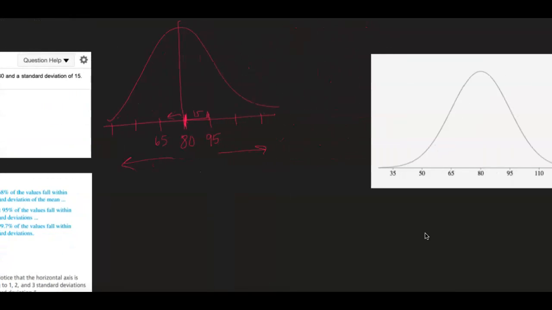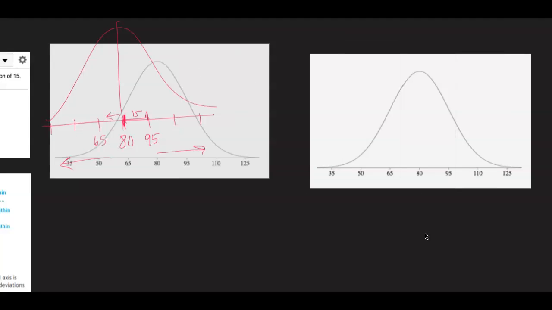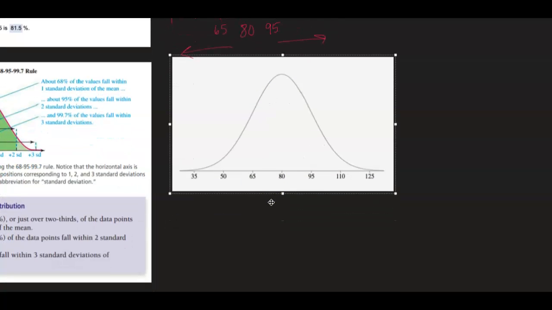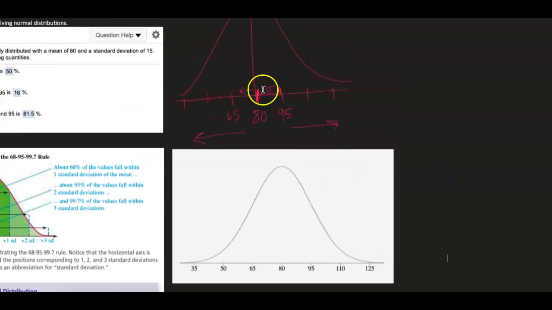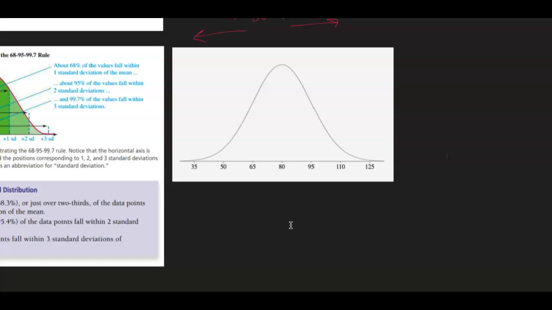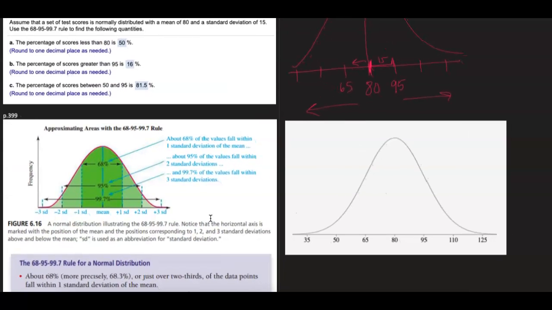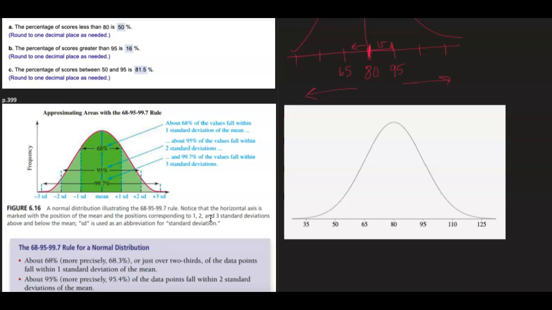Now I used a piece of software just to get a cleaner copy of the same thing. So I'm going to move that over here. So now I'll reference this shape. Okay, notice it's the same thing I was setting up here, just a little bit cleaner copy for purpose of the video. Okay, so one of the first questions was, let me go back. The first question was the percentage of scores less than 80.